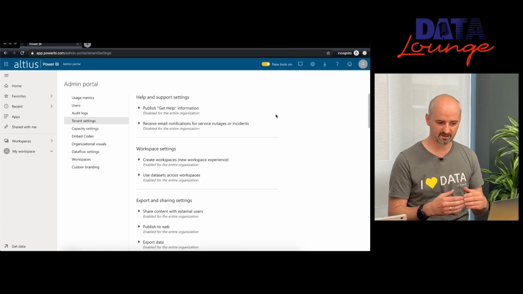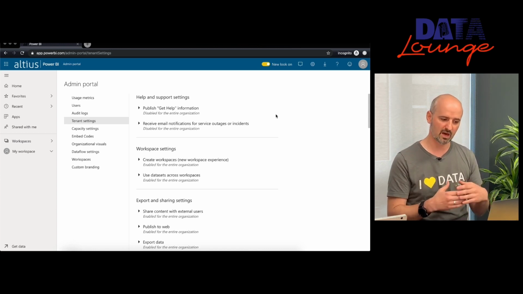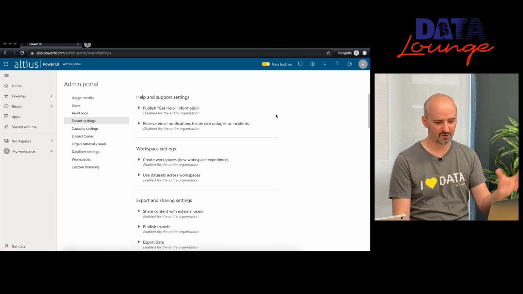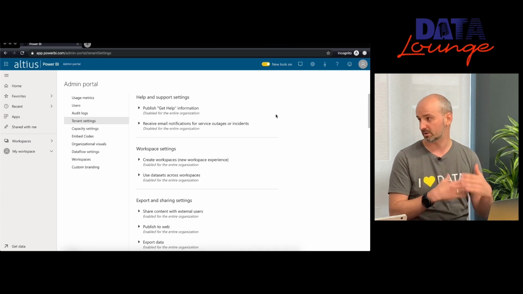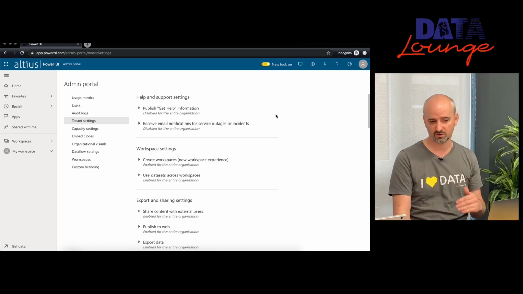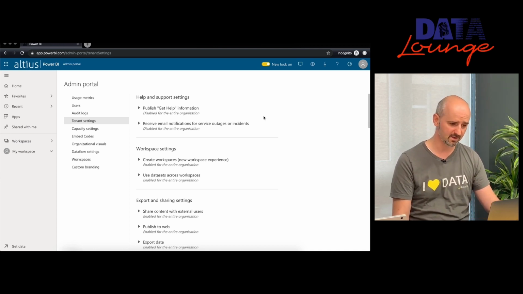But there are... I want to show you how some things are related in the Power BI report admin or workspace admin, and how you can have multiple levels or layers of settings based on what level you want to control certain aspects of the Power BI tenant. Understood. Perfect. Let's take a look.